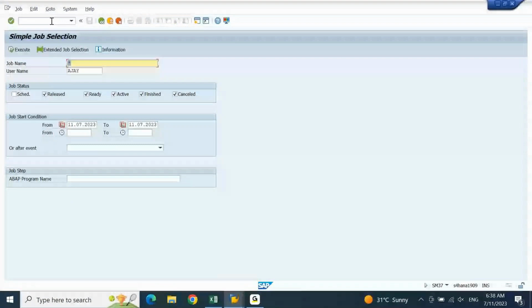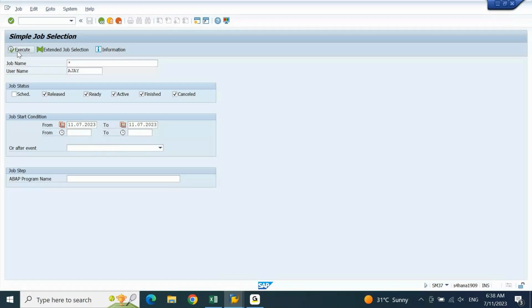Once you are on the SM37 or job selection, give job name as a star, user from which user ID the job is generated, date on what date it is generated. Select all the statuses, click on execute.